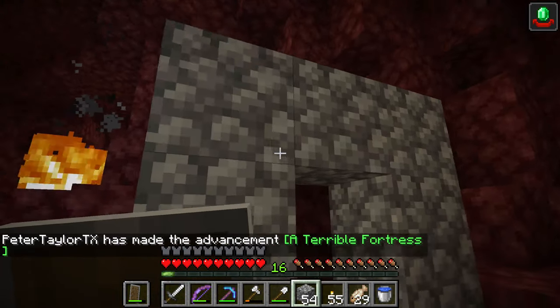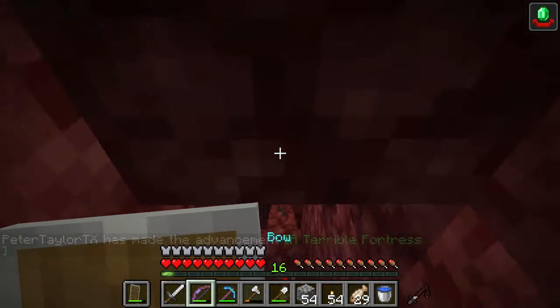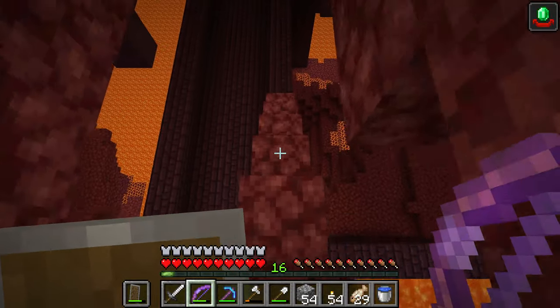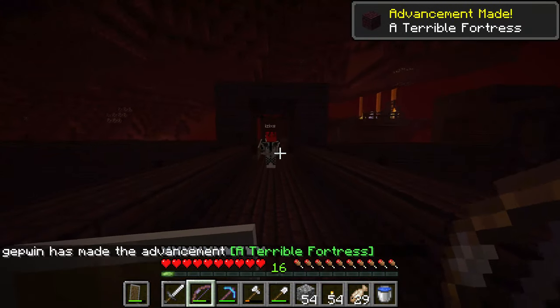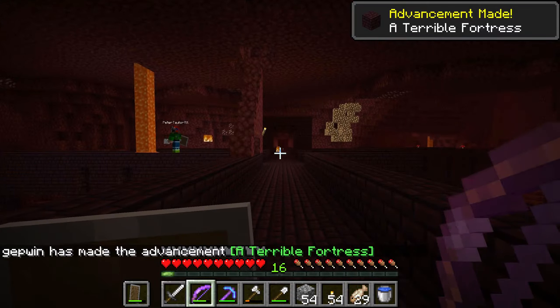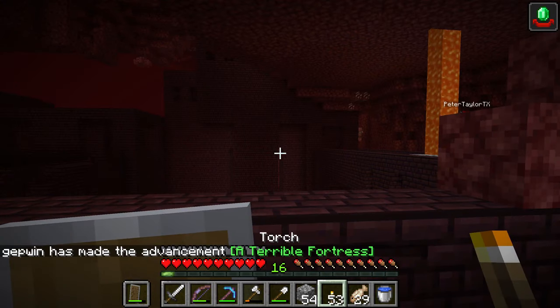So dark, two blazes. It is really bright over here. I'll just be honest with you, it's super bright. Okay. Oh, you are at a blaze spawner. Yeah. Where's my brightness control? Yeah, well. Okay, it's dying pretty well.